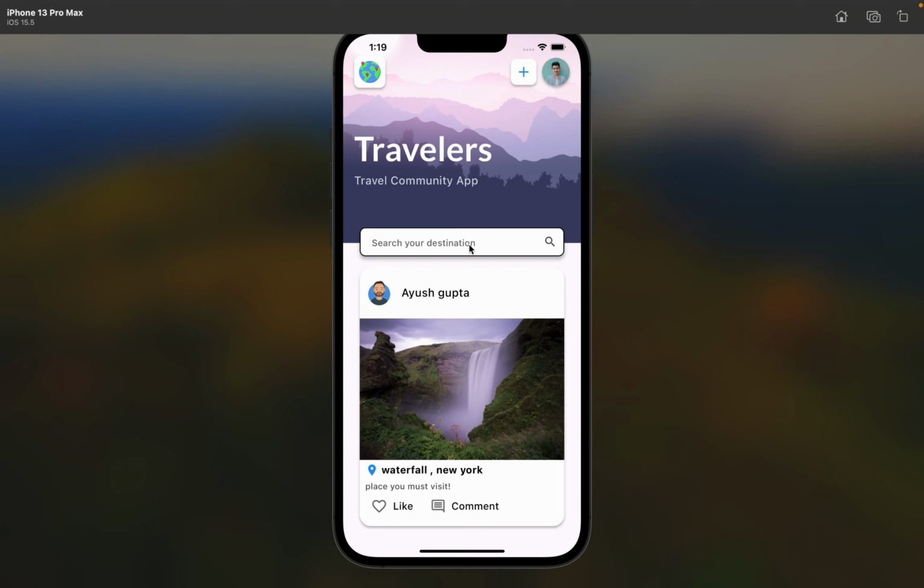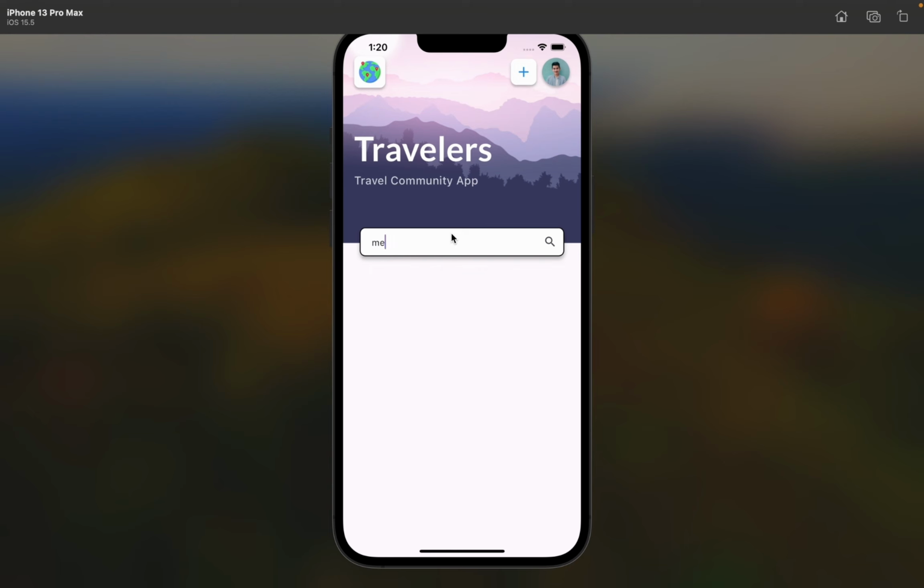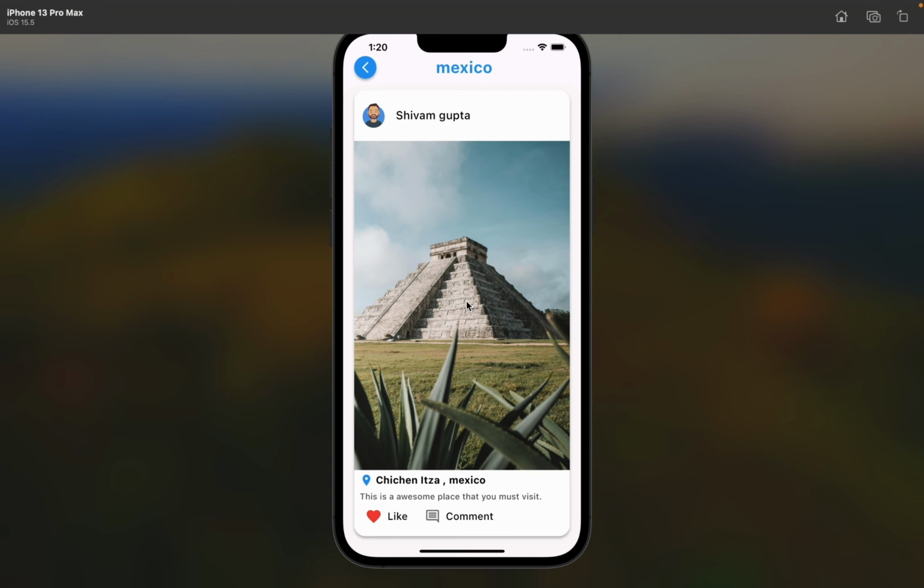Now here you can see that there is a search bar, and for example, if there is a place that is not shown in the top places section, they can use the search bar also. For now I will just write Mexico over here, and it will show Mexico, and when I click on this, it will directly move to the Mexico section. Here you can see all the top tourist places in Mexico that tourists can visit. So this was the basic, or you can say advanced, idea of this travel app, and this is the complete app that we are going to make from scratch.